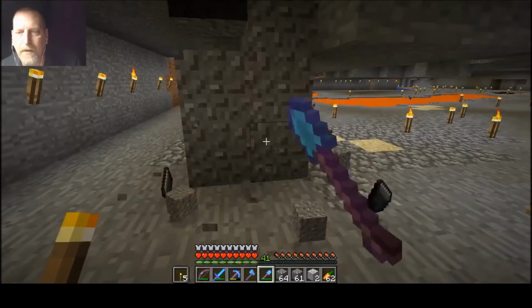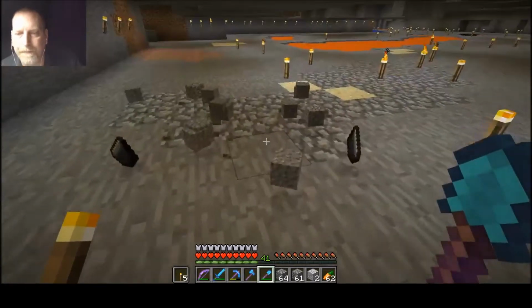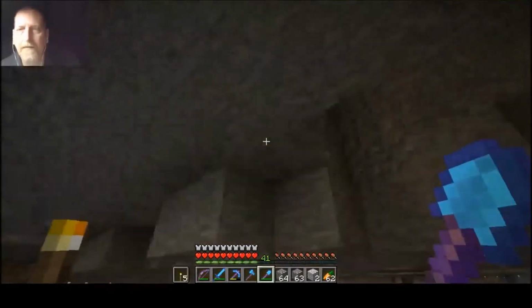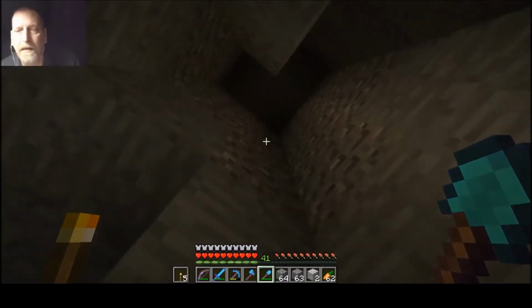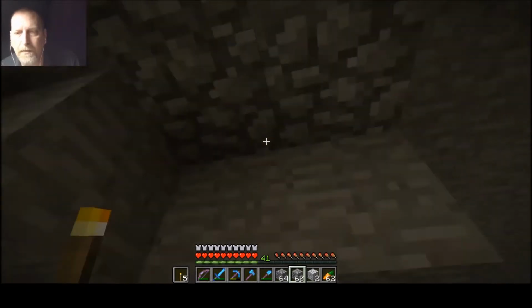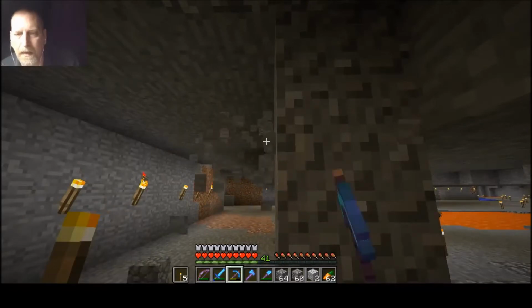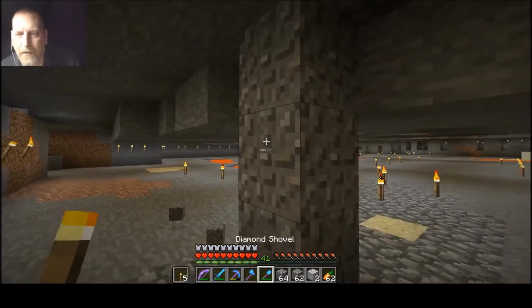Gravel, gravel everywhere. And now that we're getting arrows from the skeleton spawner, we don't really need the flint anymore, but we'll hold on to it anyway. Alright, more gravel.